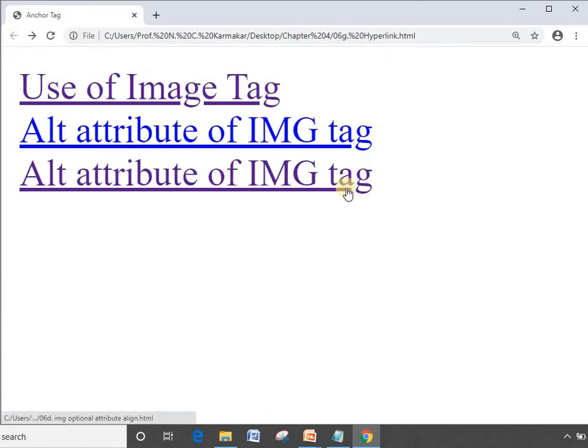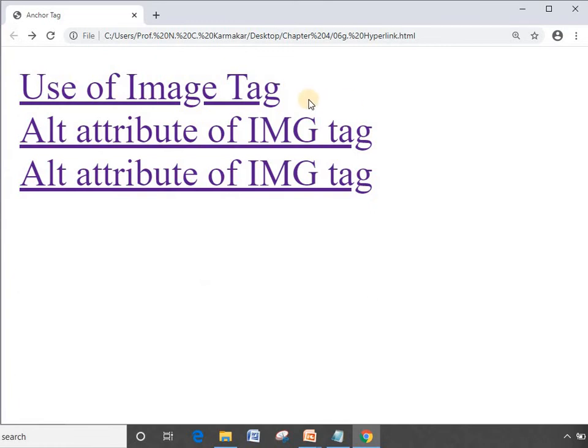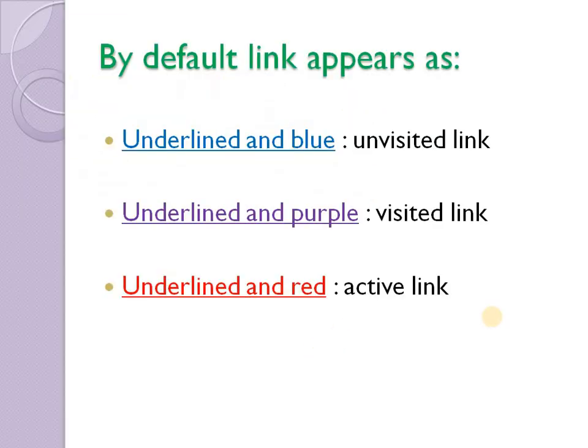It will also appear as purple afterwards. Okay, we have seen all these. An unvisited link is underlined and blue. A visited link is underlined but purple, and an active link is also underlined but red.